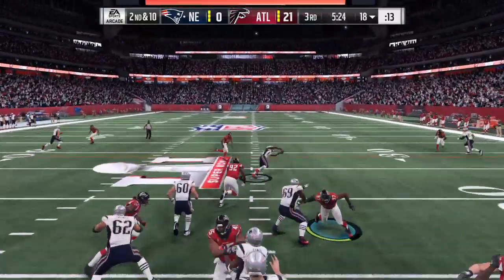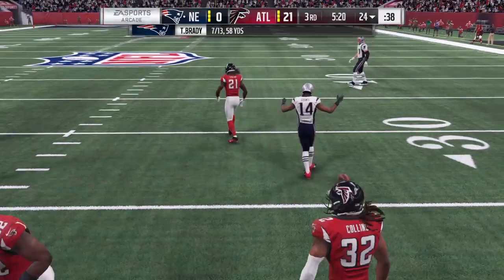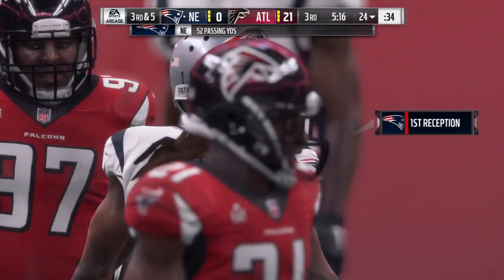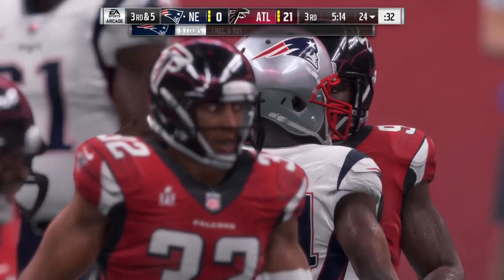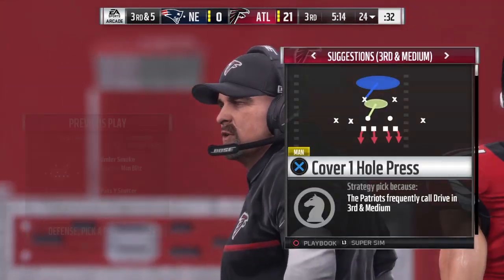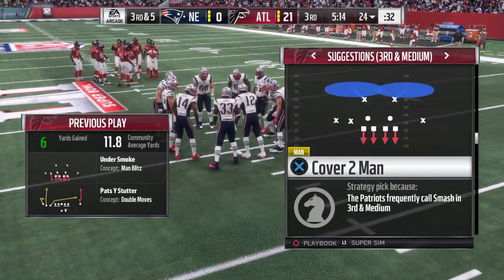On second down, here's Brady. And he finds a man on a crossing route. 6 yards is the pickup, and that'll lead to a third down. And when you're playing a quarterback with some experience and some moxie, you enter the danger zone when you decide to blitz him, because if he's able to diagnose as he did on that play, he can hurt you downfield.